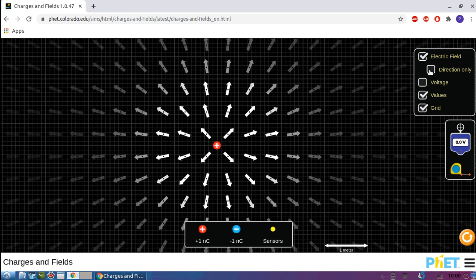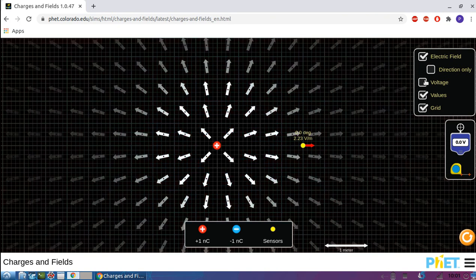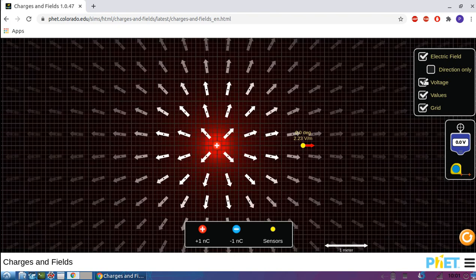The manual will say show high-res V. Now we don't have a difference between high-res and low-res anymore. So whenever it says show high-res or low-res, just click on this right here, voltage. That's basically telling us how the potential is changing. Really bright red means a high potential, and then farther and farther away you see the red gets darker and darker, it goes away. So that's a low potential. So whenever it says show high-res V or low-res V, just click that voltage button on and off.